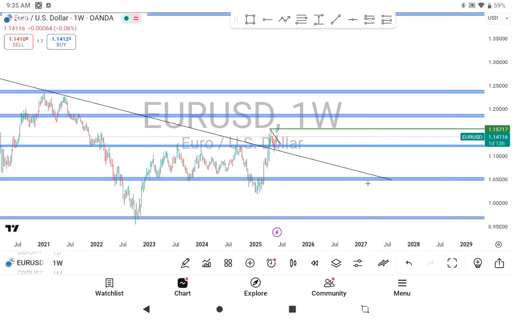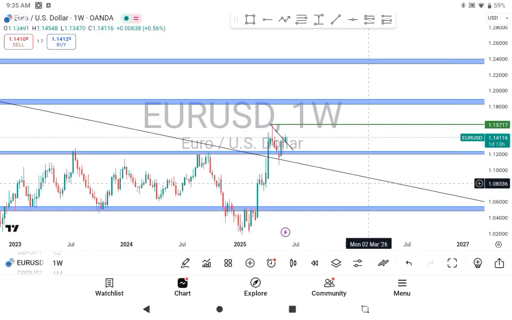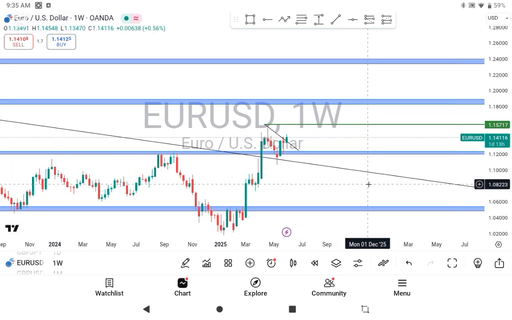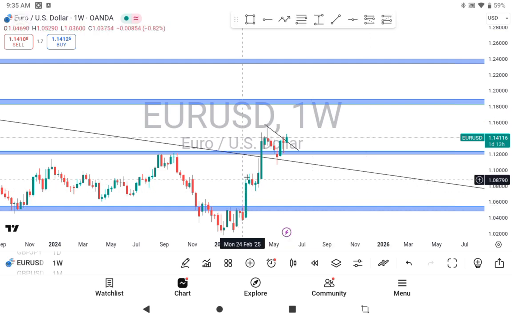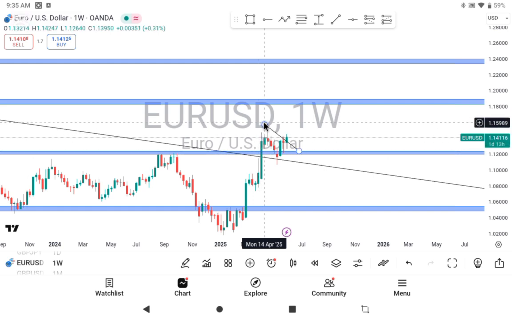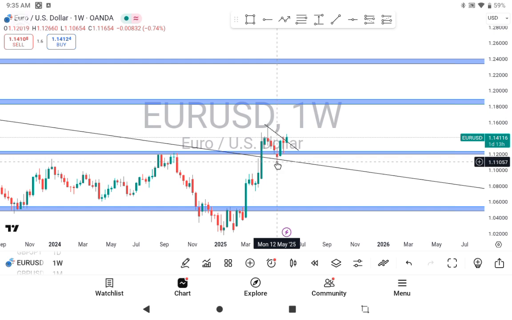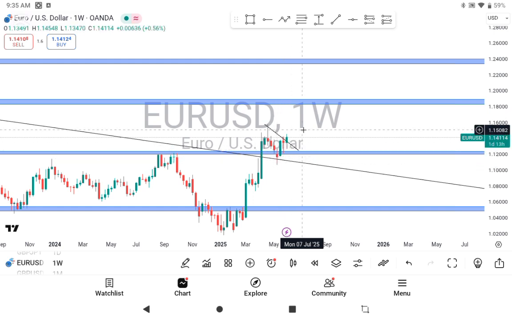let me adjust the screen. Let me take this green bar out so that it won't confuse you guys. Okay, we can see that price has broken and closed outside the trend line. It did not only break out of it, it also pulled back to retest the outer part of the trend line. This is happening on the weekly time frame and is pointing to the upside.